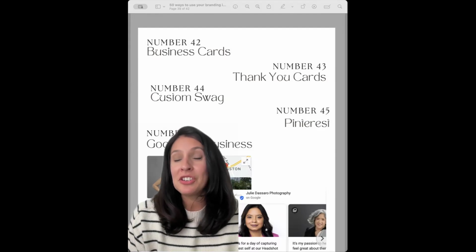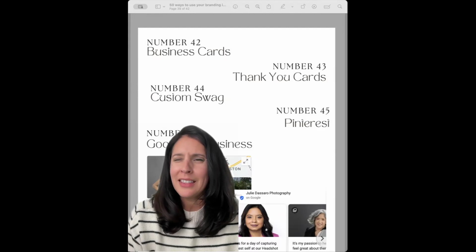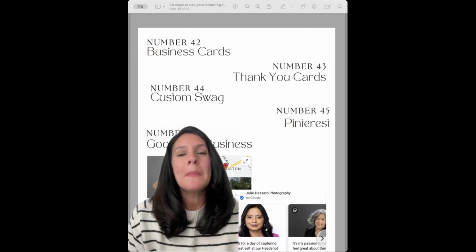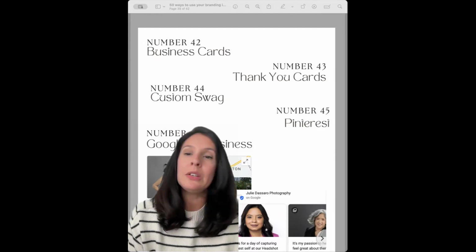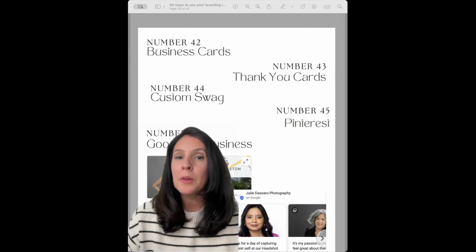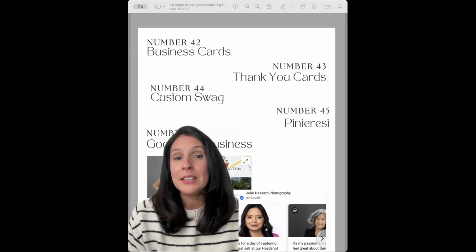And unless someone is searching your profile, they're not going to really find that post. It gets buried. But Pinterest is different, and you can absolutely use that as another way to reach people and to come up in SEO. It's a great platform to look into if you're not using it already.